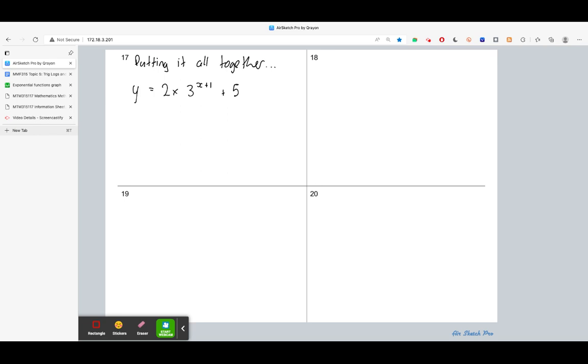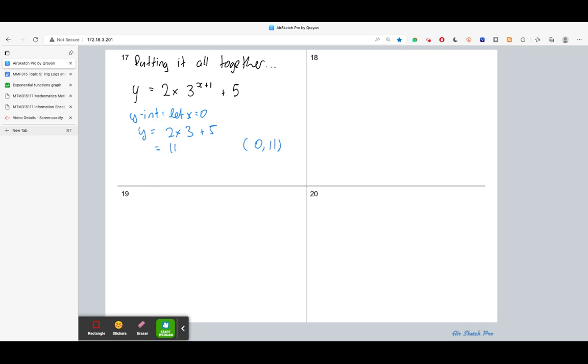So we've got y is equal to 2 times 3 to the power of x plus 1 plus 5. So number one, just in our heads, we can go, yeah, this is going to be a growth graph. That's fine. And then we'll look at the rest of it. So y-intercept is when x equals 0. I'm going to do this a bit more formally this time. Let x equal 0, and so we've got y is equal to 2 multiplied by 3 to the power of 1 plus 5, which is equal to 11. So we've got 0, 11.